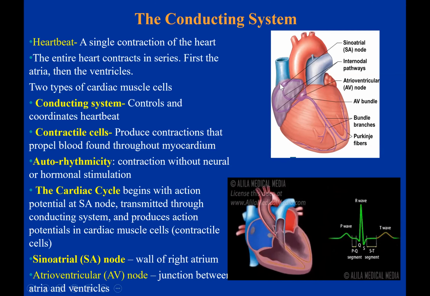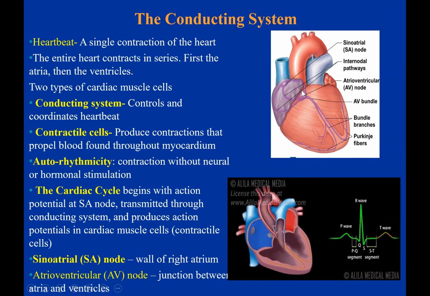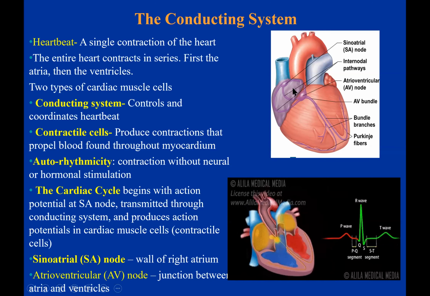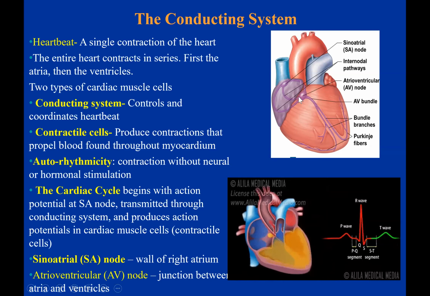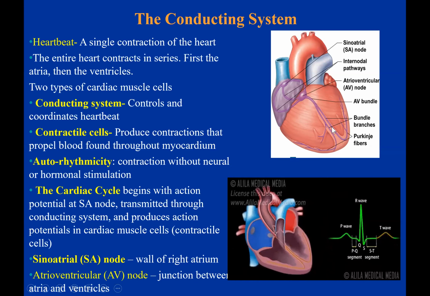So in the right atrial wall, there is a node called SA node. These are special cells that are going to trigger the cardiac cycle. It will produce an action potential. The action potential will develop in the SA node. It will go to the AV bundle here. That is at the junction of the atrium and ventricle. It will shoot down the septum through bundle branches, and it will radiate throughout the myocardium by Purkinje fibers. So this is called bundle of His.